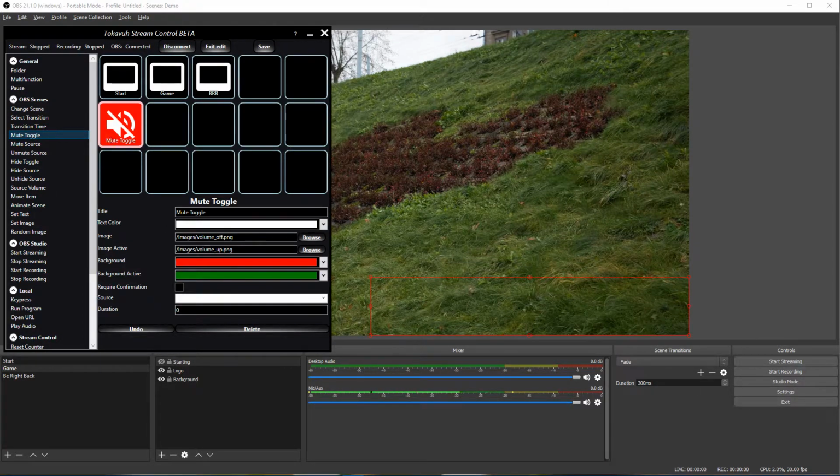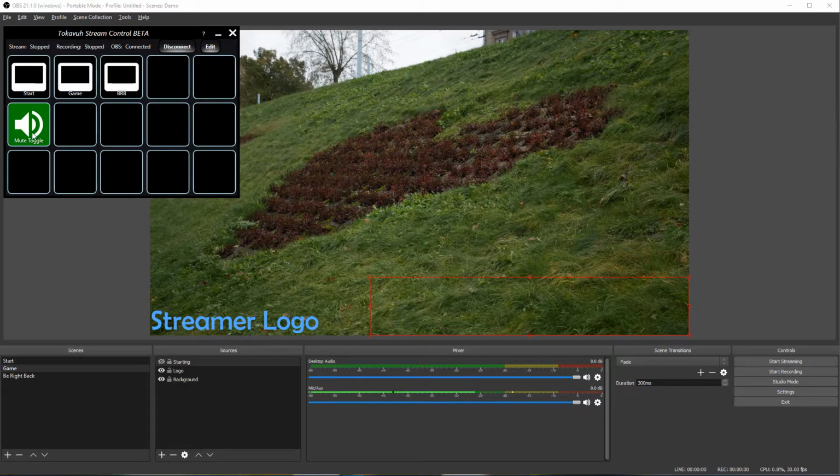You drag it there and simply check the source. Let's put microphone. It changed into green. We can exit edit mode. And now if I click this, you can see that microphone goes red. It's muted, and this one changes sign and color. If I click it again, microphone is unmuted.